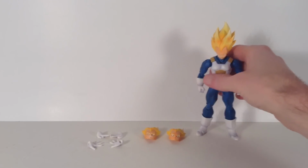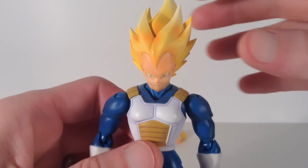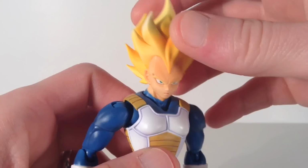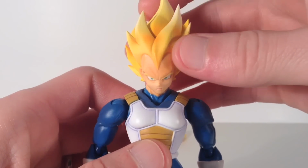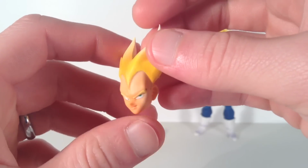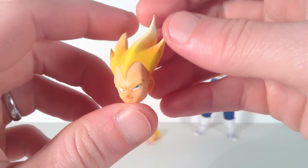You get the basic Dragon Ball Z face sculpt that comes with every DBZ Figuarts figure. And it is sculpted and painted well. So very cool. This is probably one of my favorite face sculpts for Vegeta. So you get that one. And then you get the smirking, smiling face sculpt with his eyes looking off to the left, sculpted and painted well. So pretty cool.